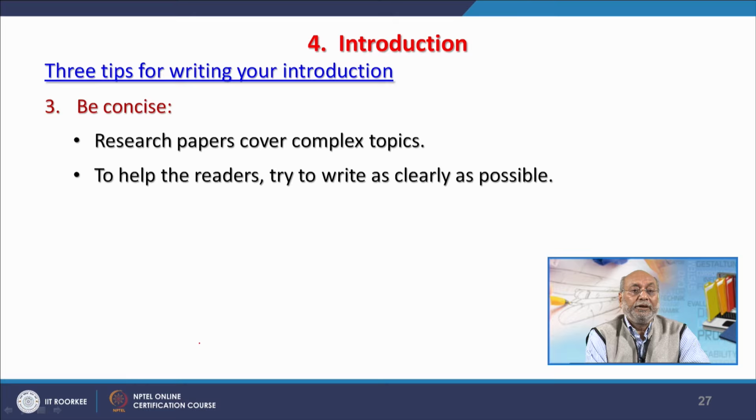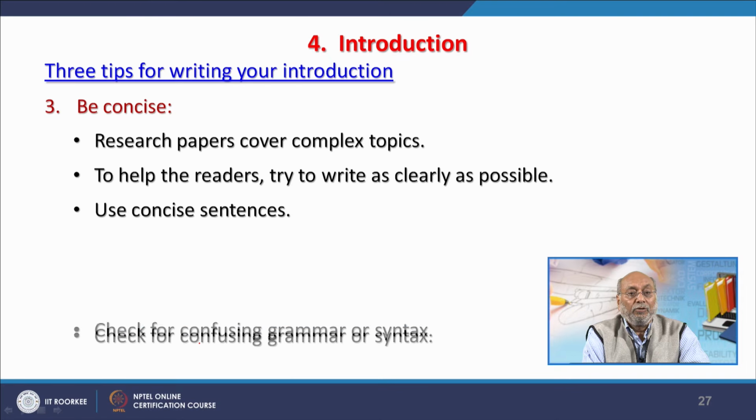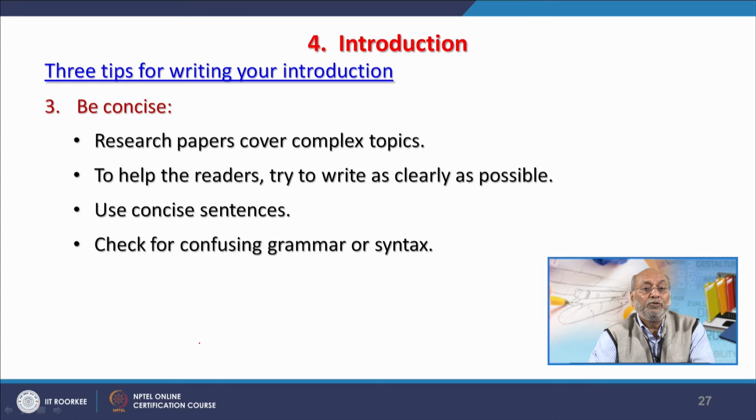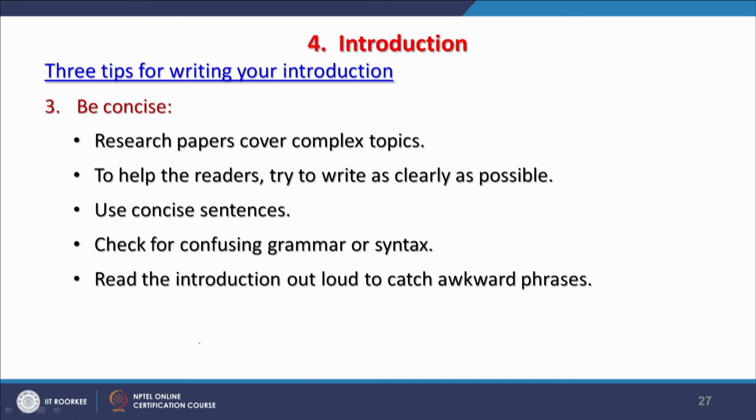Very quickly, research papers cover complex topics, and in order to explain certain things, one may go on at length. So be concise, because the reader should not deviate or lose interest. Use concise sentences, check for confusing grammar or syntax, and read the introduction aloud to catch awkward phrases.